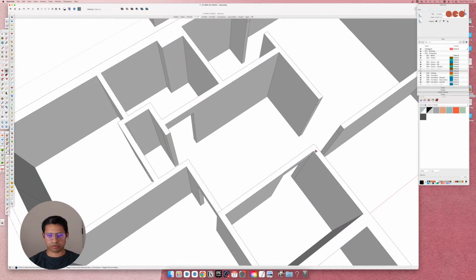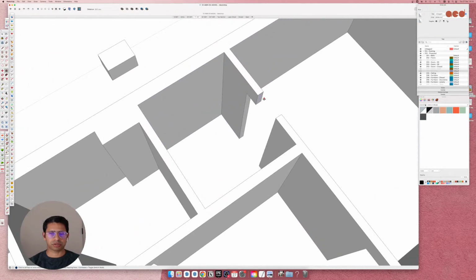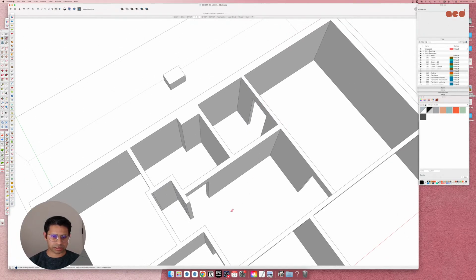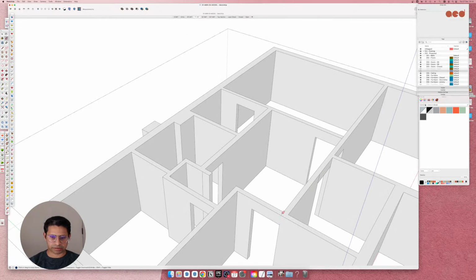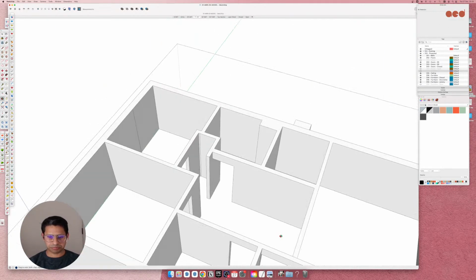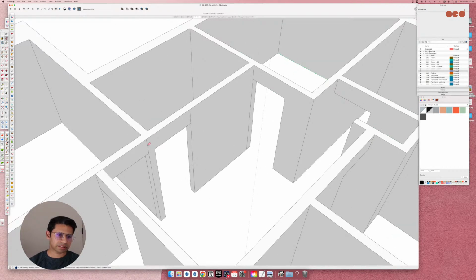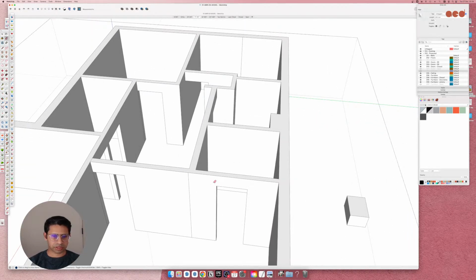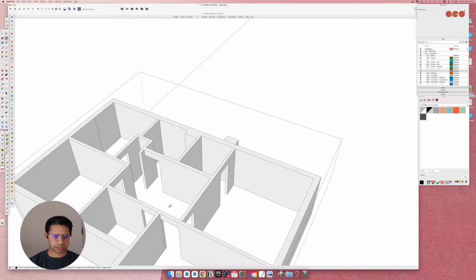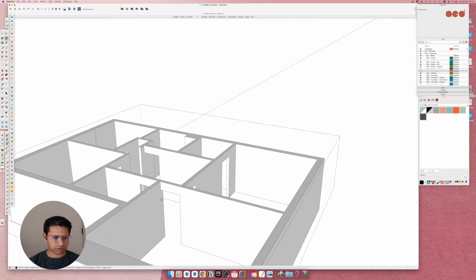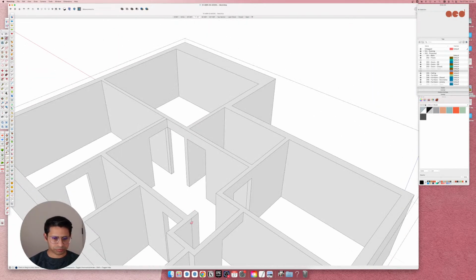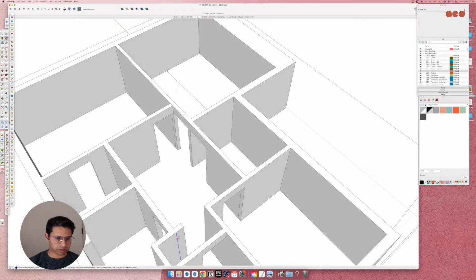I'm able to now just use one instead of switching between commands. I'm able to extrude, push pull between them, and then start cleaning up the lines, those stray lines that we don't need. And you can see that we have another line there. Don't need that line. Don't need that line. Yep, seems to be working good.